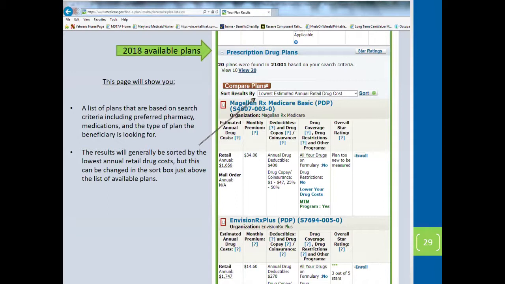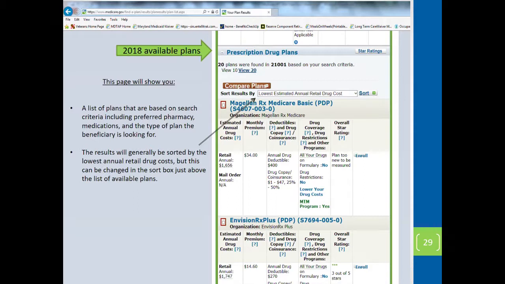So I'm looking at the page that says prescription drug plans, and then it has Magellan RX, Medicare, and Envision RX. On this page, I'm going to talk about the things that you should be looking at, and I'm going to point. So annual retail cost, this is your premium and your co-pays combined. And then the monthly premium, for Magellan's example, it's $34. And then over here is the annual drug deductible, which is $400. Now, when I'm explaining to clients, a lot of times they're like, $400? I got to pay that right out of pocket? And I'm like, kind of, but it's not going to be one lump sum unless you're taking a lot of medications that you get filled on the exact same day. Then it's possible it could be a $400 lump sum.